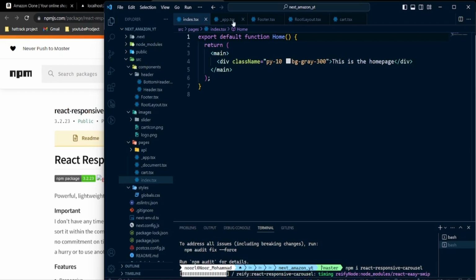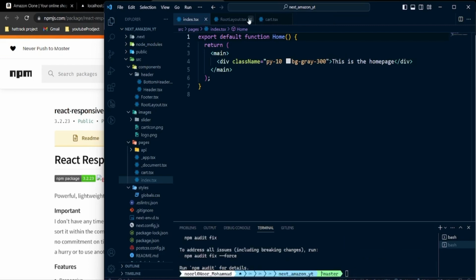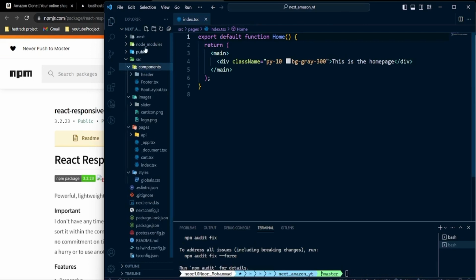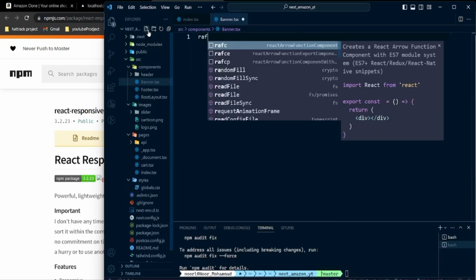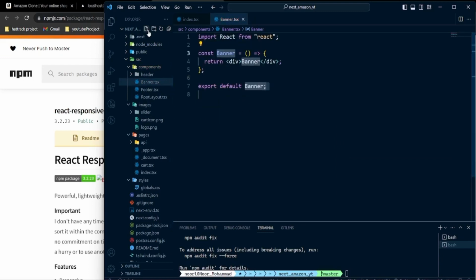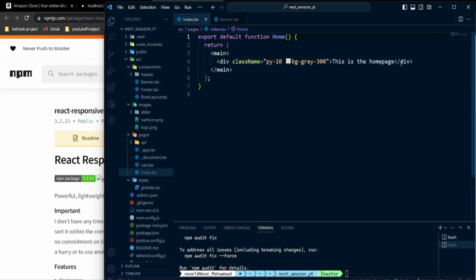And I'm gonna, okay, let's close that, also that. And inside that component, I'm gonna take a component called banner.tsx, rafce. So inside that banner, we're gonna create that one. Okay. So on the banner, and by the way, we need to import that banner in the index.tsx.